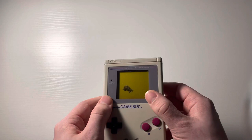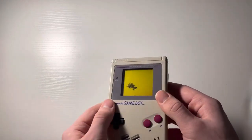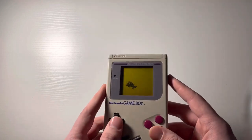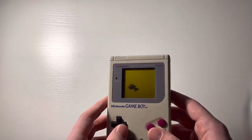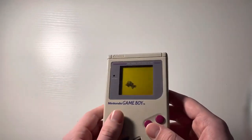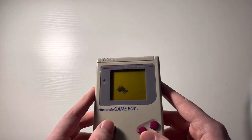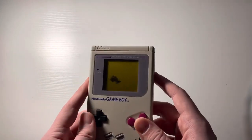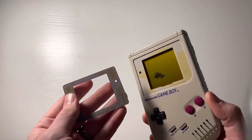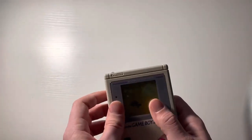And then of course, bringing it way back to the OG, I have an original Game Boy. This is one that my brother actually gifted me. As you can see, there's some damage in the screen — it was like that when he gave it to me, but I still played through it and I love this thing. I had so many classic games, Mario and Tetris of course. It's not broken per se — it turns on, but games don't really work that great on it. There's this giant splotch, so the entire screen would need to be replaced. I think I might actually just do an IPS screen mod on this. Classic Nintendo Game Boy — I love that. A big problem with these was that the screen would fall off over time because of the glue that Nintendo used, so that's a very common issue, but I still have it, haven't lost it, so that's at least something.